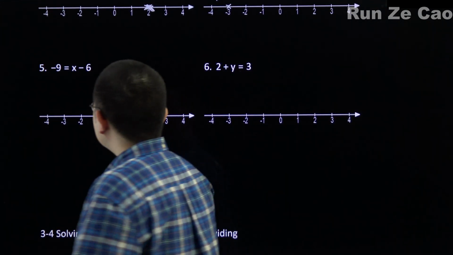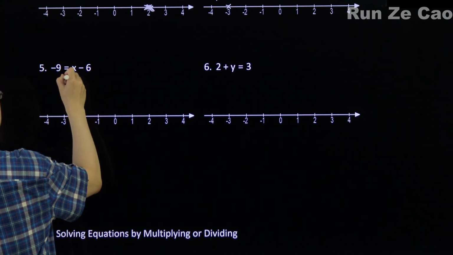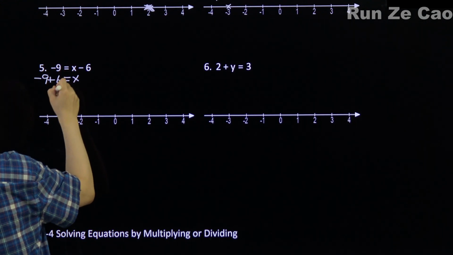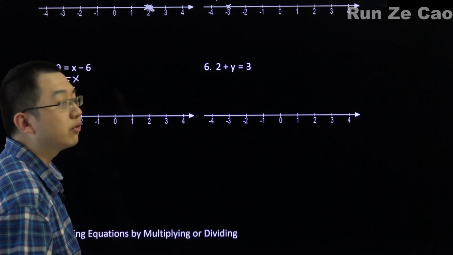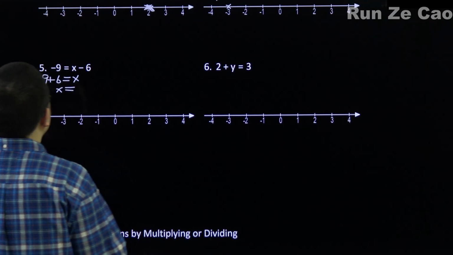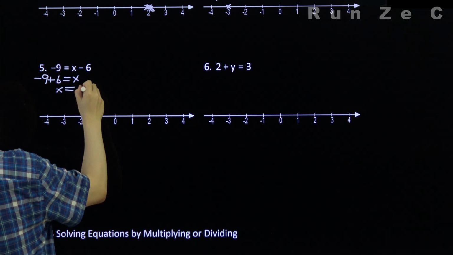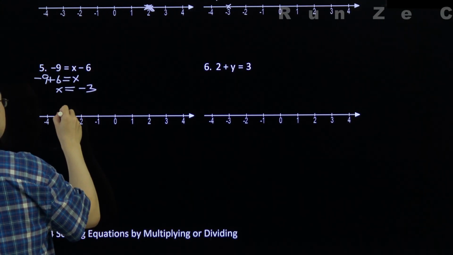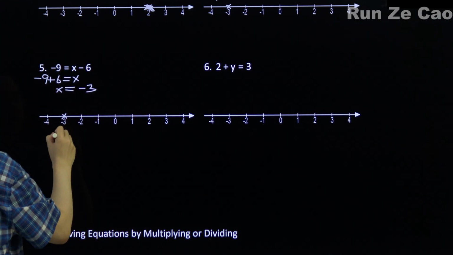Negative 9 is equal to x minus 6. Well, x is equal to negative 9 plus 6. The convention for at least your final line is going to be your variable equals some number, which means you got to flip the sides. And negative 9 plus 6 was negative 3. Oh, we got a lot of negative 3s, it looks like. Interesting. And of course, label the graph if required.